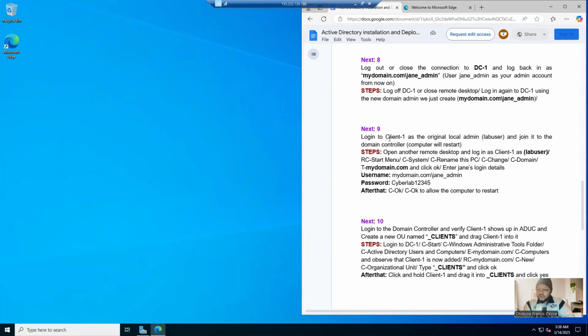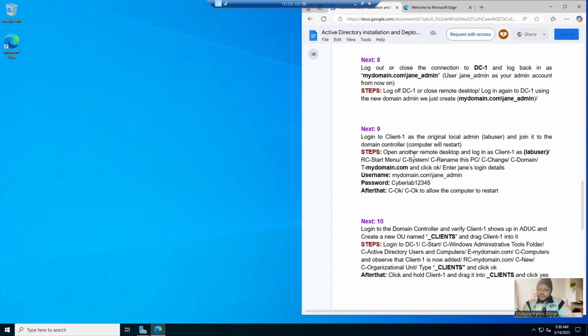Okay, so it says log into client 1 as the original local admin lab user and join it to the domain controller. So what this means is that we're going to configure client 1 and try to join it to our domain controller. I hope you understand what I mean by that.